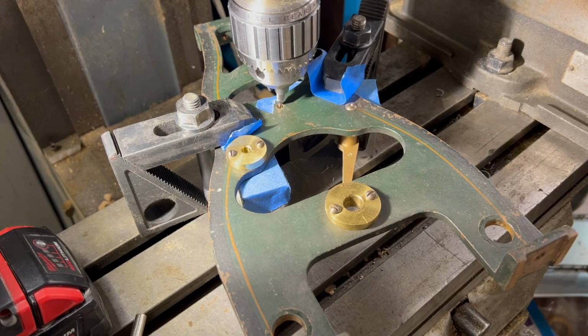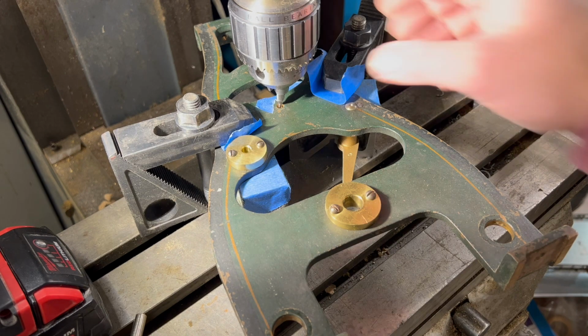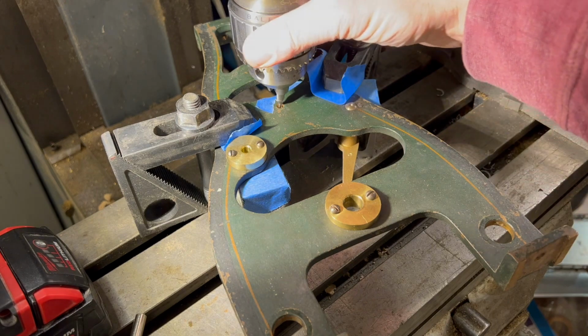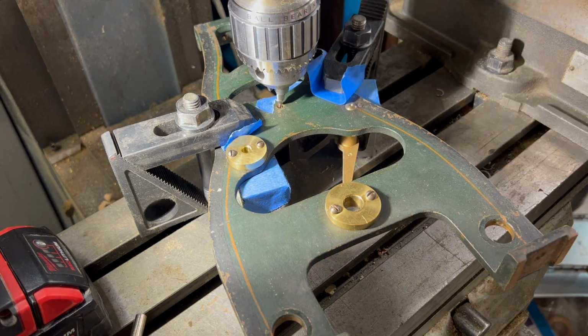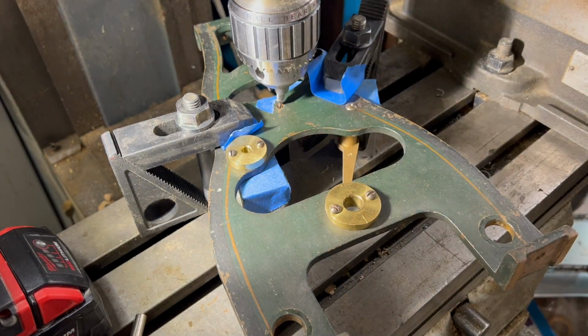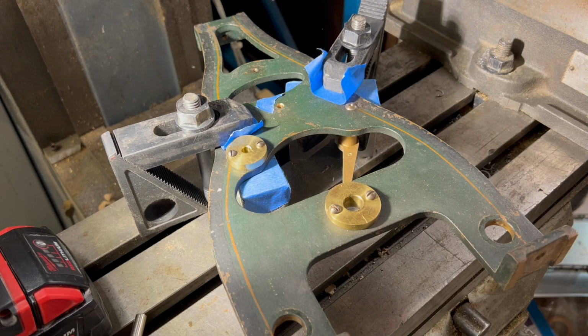I've got the front plate in the mill, and I'm trying to take some care with the finish on this. By the way, in one of the earlier sections of the video, I mentioned that this is iron. This is not. This is actually cast brass, which is very cool. It's just painted. Right now I'm using a center drill just to place the machine where I want to be. I want to cheat this a little bit in that direction toward my original mark on here with the blue tape. So now that I've got this in place, I'm going to swap in the bit that I'm going to use to actually drill this out.